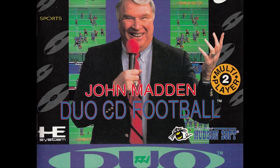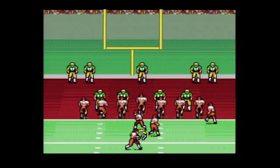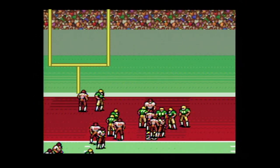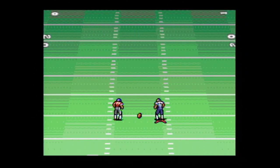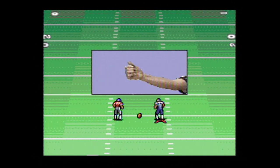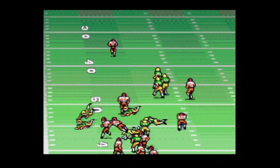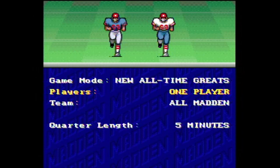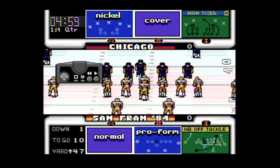John Madden Football is a great franchise and I'm so glad it had the chance to shine on the short-lived TurboGrafx. While this version doesn't look as good as the others of the time, and some would say the full motion video clips are stupid and hitting run can feel quirky at first, I can't deny that I always had a great time with it. Many initial options help customize your experience, from playing a simple game to a sudden death overtime match to a full John Madden tourney. The game has a rather fast pace, and little touches such as zooming around the field during a timeout help hold your attention till the last quarter.